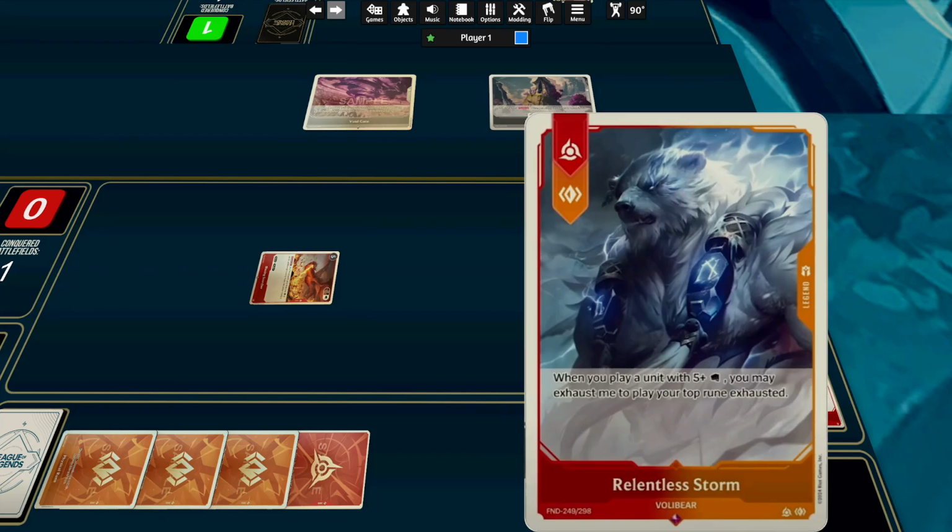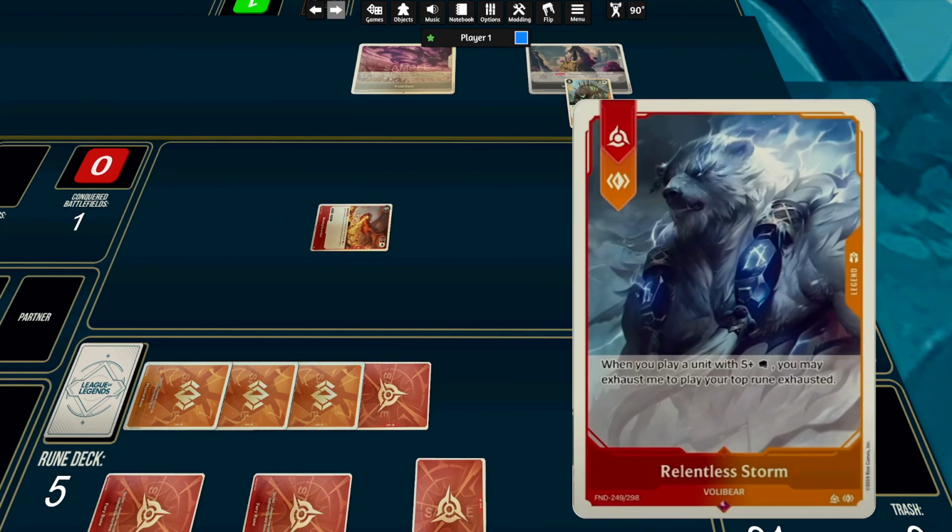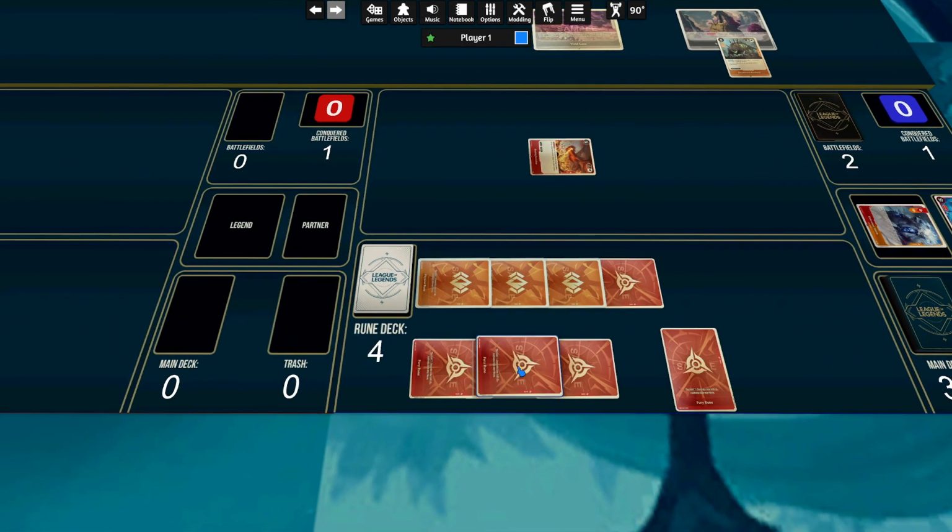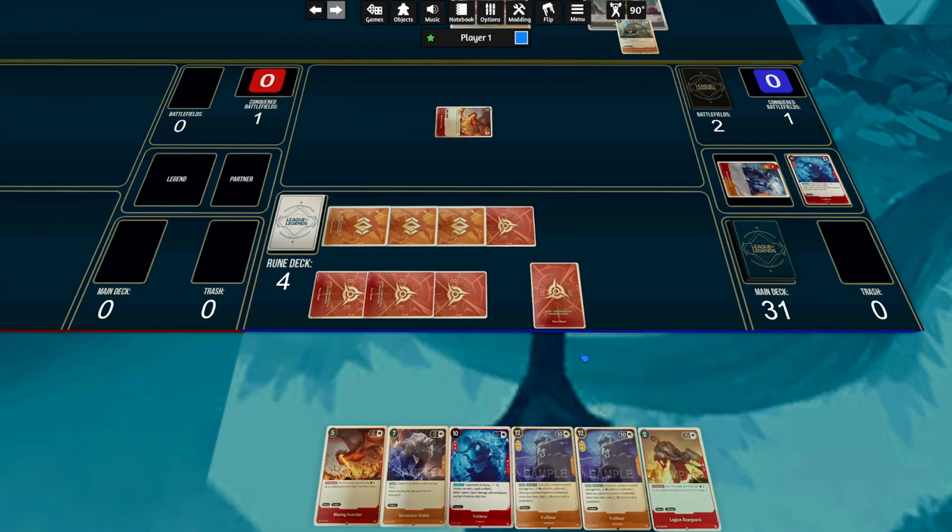One thing I didn't resolve, which I think technically I would have had to have resolved before the fight, but I'll resolve it now, is that we played a 5 might unit, which means we can exhaust Volibear and get an exhausted rune and put it into our rune stack here. We've got nothing else we want to play this turn.